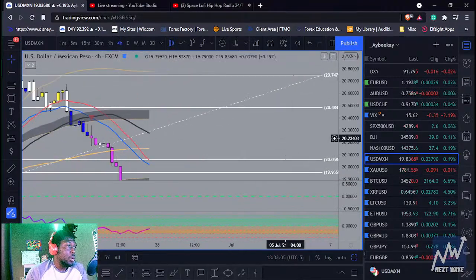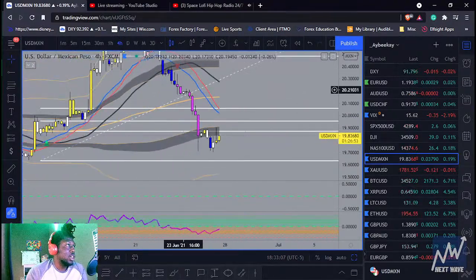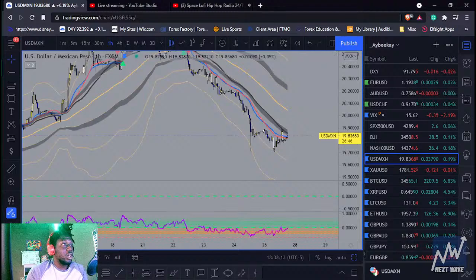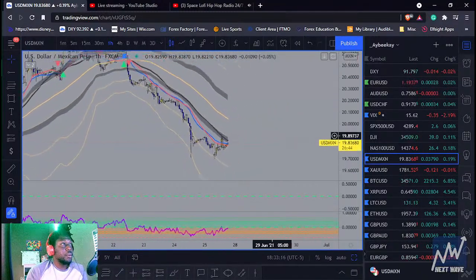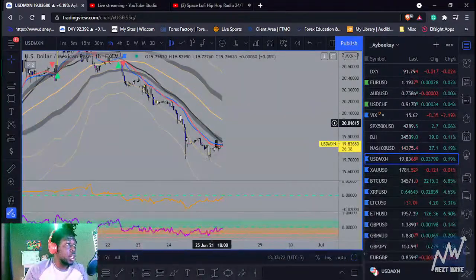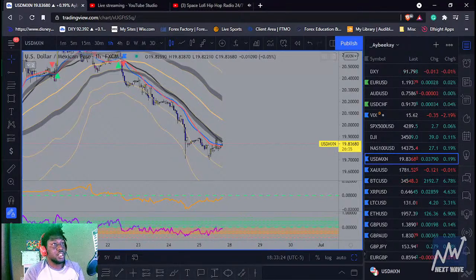Let me see what the 4 hour looking like. The 4 hours is called a sell, and it went crazy. I'm probably gonna have to play the 1 hour on this, to be quite honest. Yeah, the 1 hour time frame. If price can break above these highs at 19.900 basically, and then retest, I'll look for buy opportunities there.